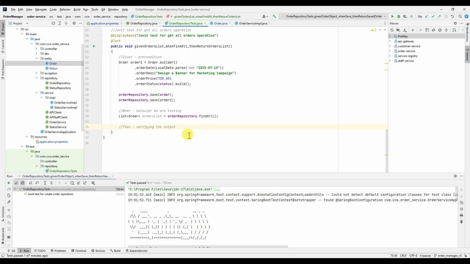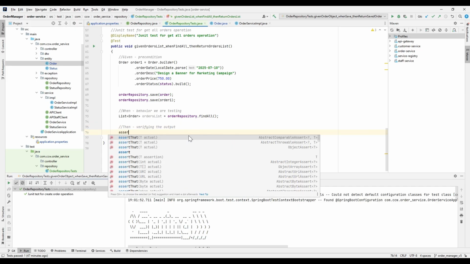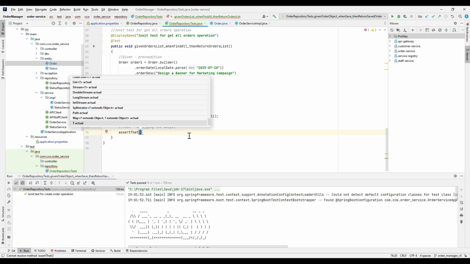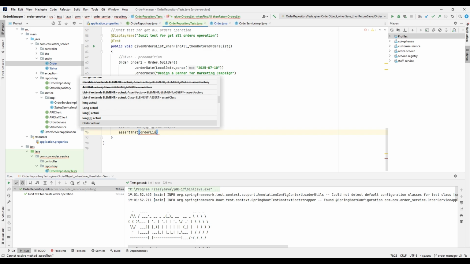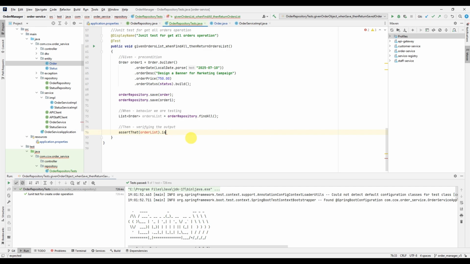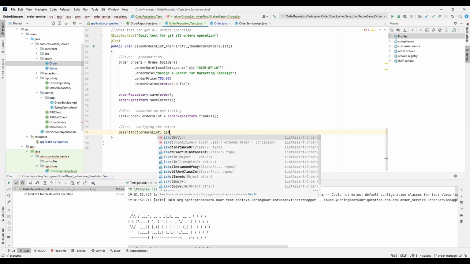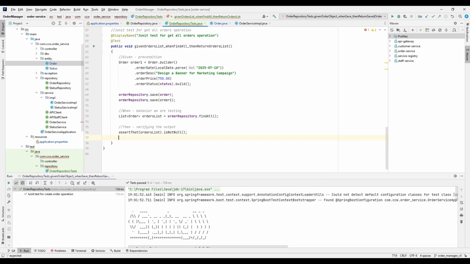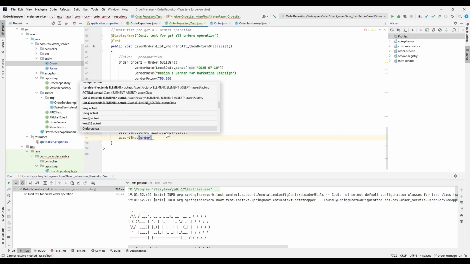And in the then section, we can use the assert that, and we can check whether it's not null. We can again use the assert that to check the size of this list.